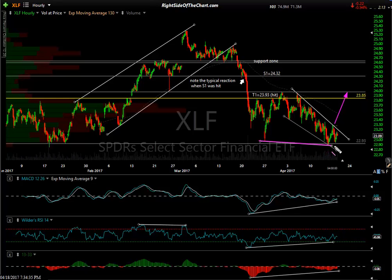You can see prices making a lower low here from this point. So those are all the positive divergences that show through on the 60-minute chart. And that's one scenario. It's possible we break above this downtrend line and don't make it that far. I just recently pointed out a bullish falling wedge pattern on the 15-minute chart on QQQ, and it popped, but so far it didn't go very far.